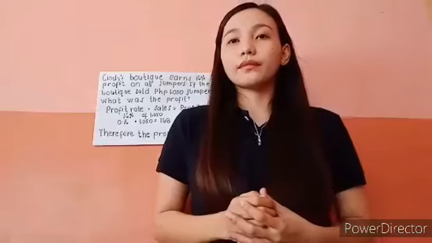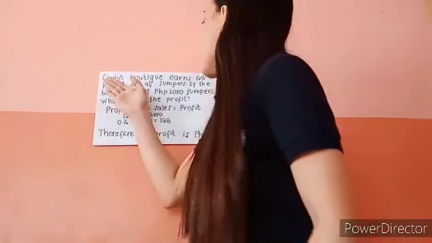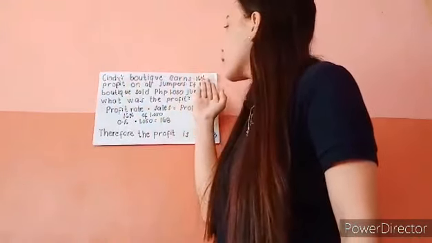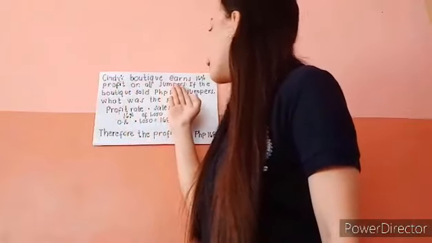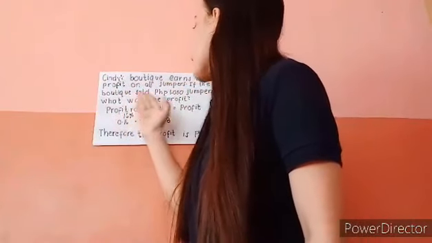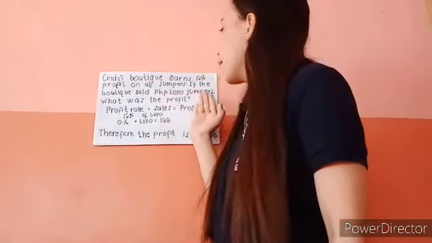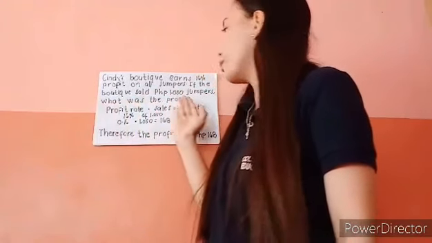So, last is profit. So, what is profit? Profit means a business's excess revenues left over after all expenses have been paid for the period. So, for profit, here's the given problem. Cindy's boutique earns 16% profit on all jumpers. If the boutique sold 1,050 jumpers, what was the profit?